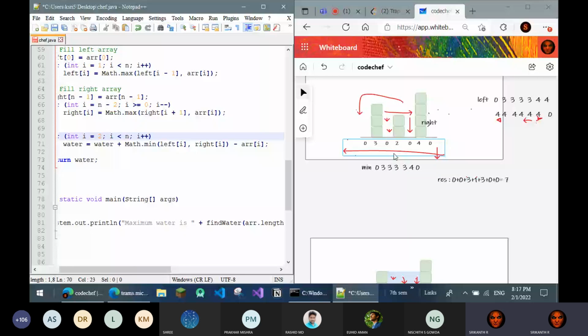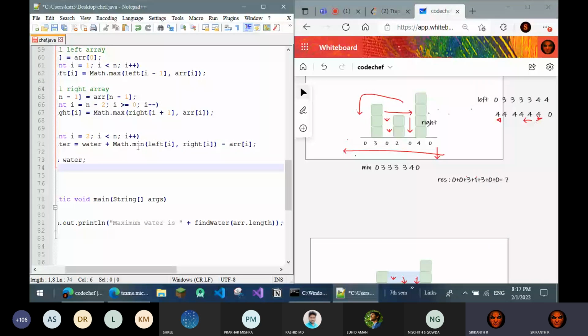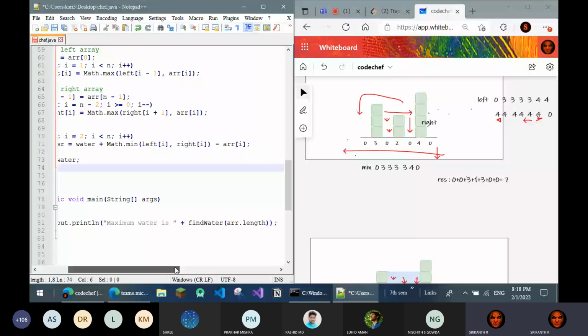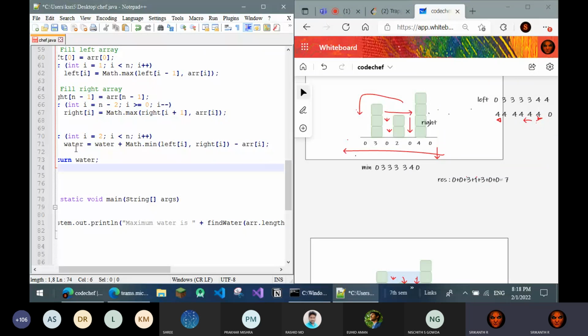As you can see in this code, almost two operations occur: finding the minimum among the left and right arrays, and then after finding the minimum, subtracting that from the given array and saving that to the variable named water.